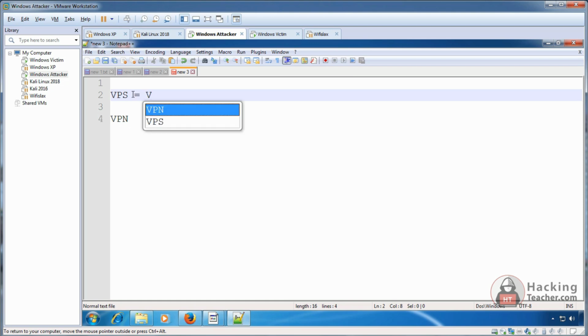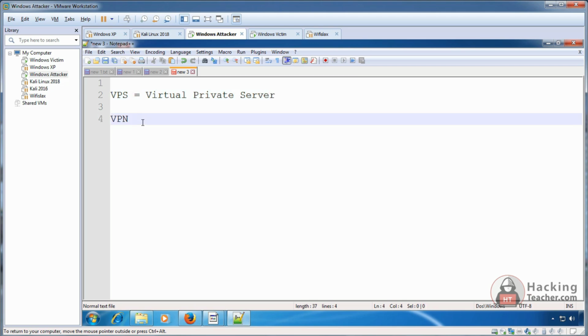VPS is a virtual private server and VPN is a virtual private network. What's the difference between them? A VPS is a computer or a server running somewhere on the internet.